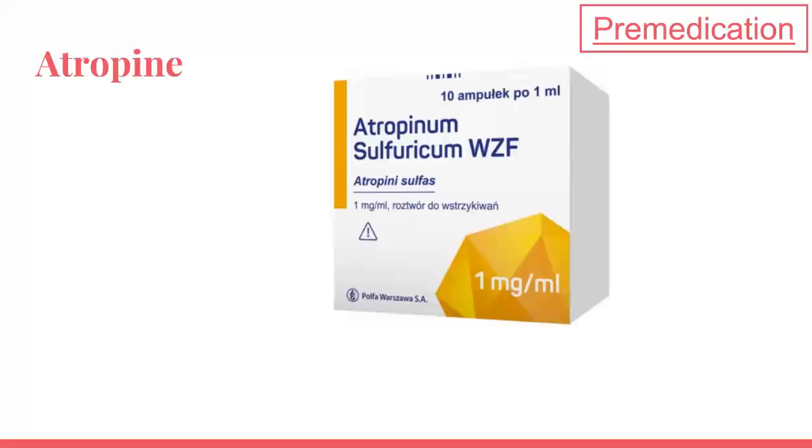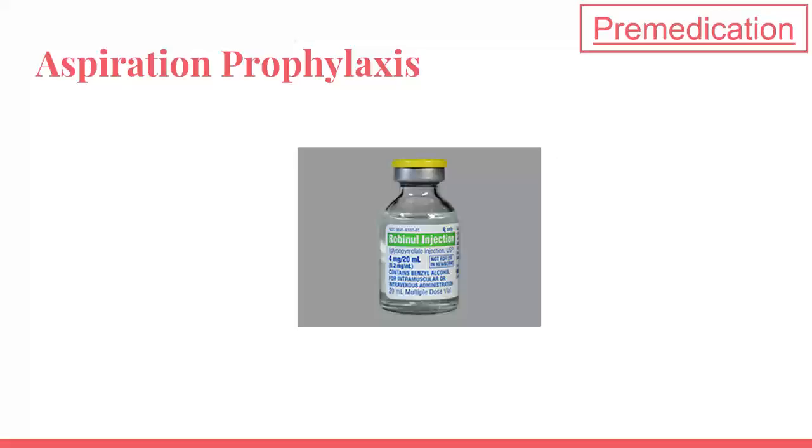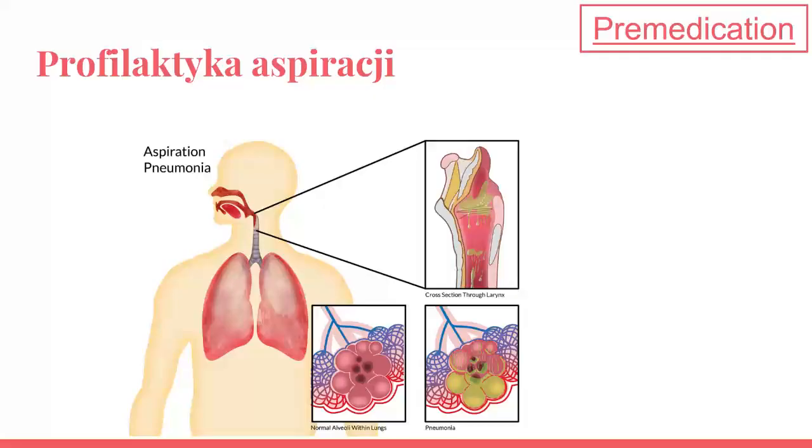I do not have personal experience with glycopyrrolate. However, it is a drug worth knowing about for tests and exams. Regarding aspiration prophylaxis, it primarily involves ensuring proper procedures, appropriate induction sequence, and adequate airway protection. These measures protect us from the entry of acidic gastric content into the respiratory tract.